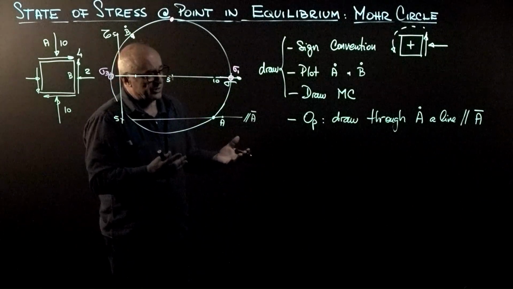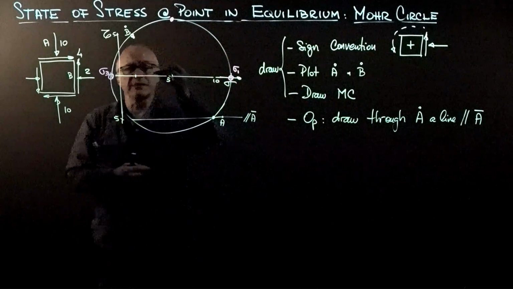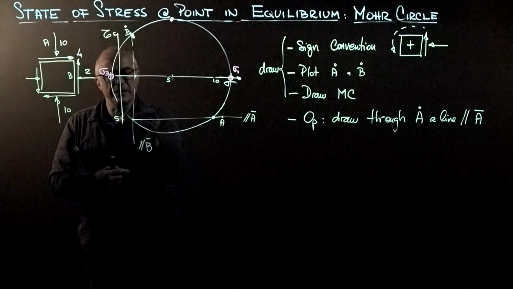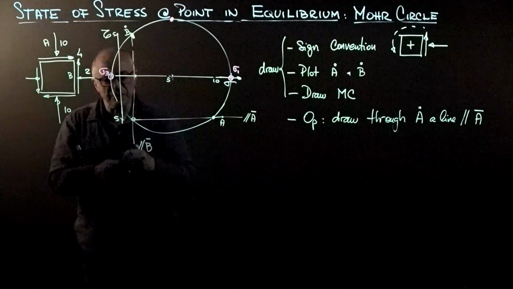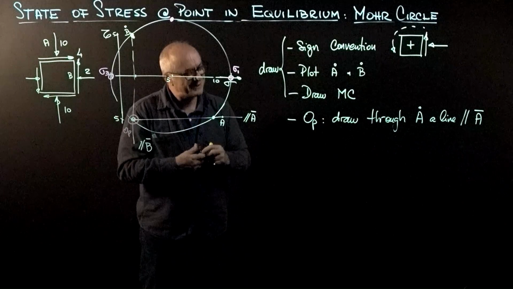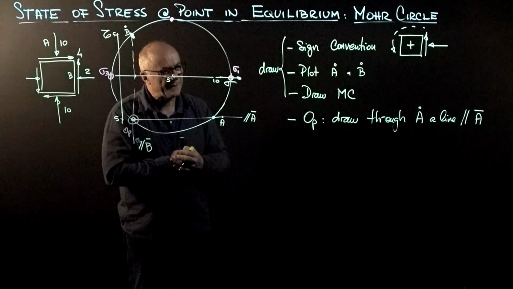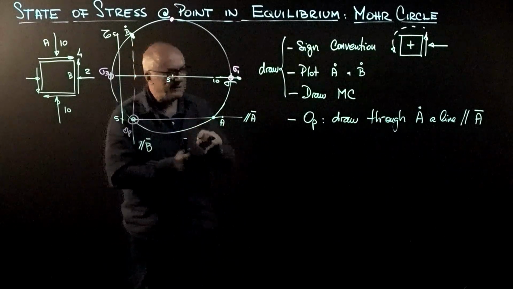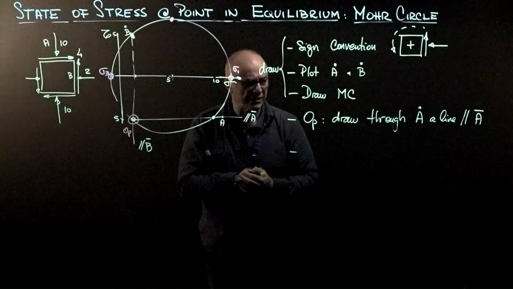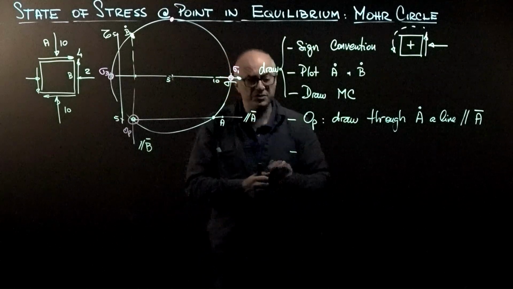It may sound arbitrary, but please recognize that if we draw through point B a line parallel to face B, so we draw through point B a line parallel to face B, we intersect at the same point. We call that point the origin of planes. And you may say, and why is that point so important? Well, this point is unique. And I will demonstrate next, but let me first of all tell you how you use the Mohr circle now to identify any stress in any direction. So now let's use it.